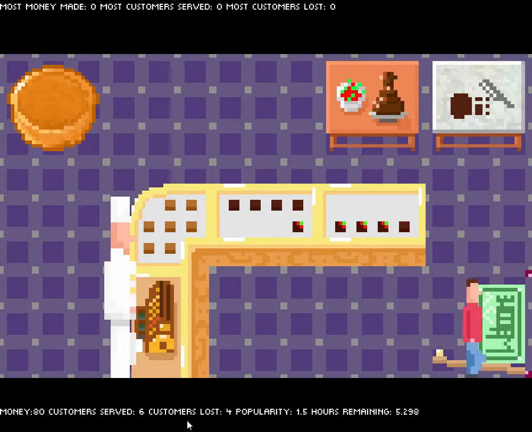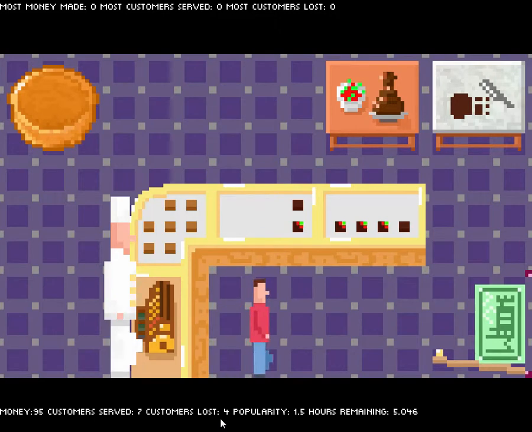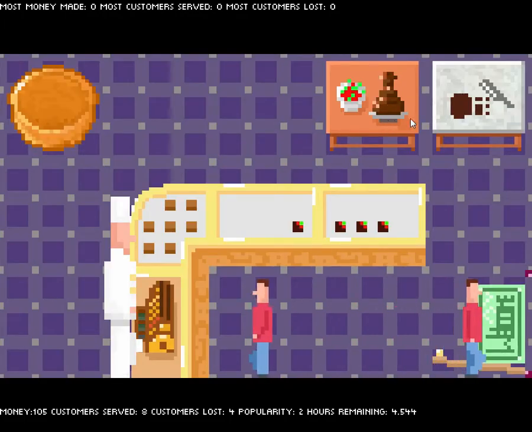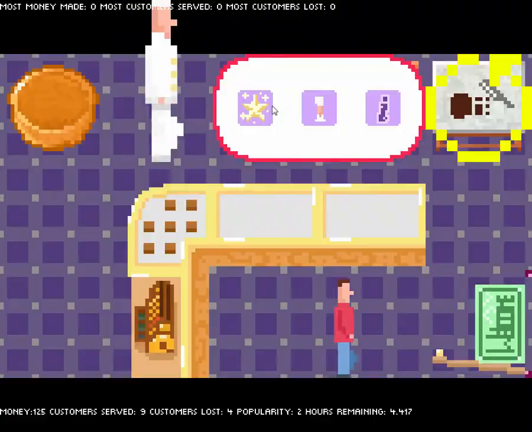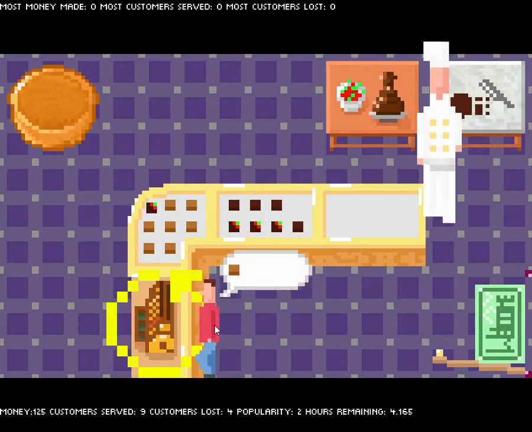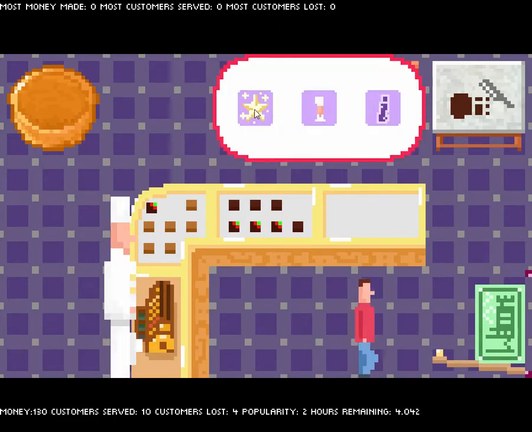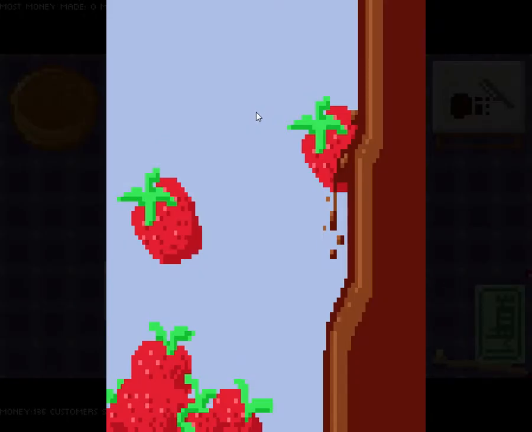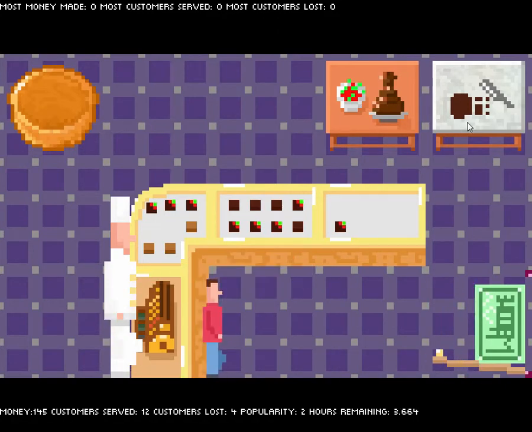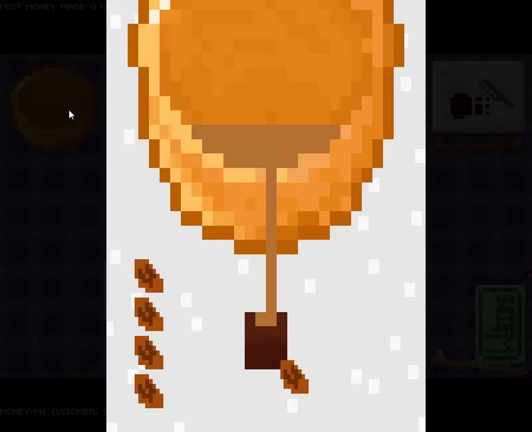So you can see the readouts. There's how much money you've made, how many customers you've served, how many customers you've lost, what your popularity is, which is increased by going outside. So every time you spin the sign, the rate at which customers come in is faster. So if you send your employee to go make fudge while you make chocolate, or you're making chocolate covered strawberries while he's manning the register, you have to tell your employee what to do while you do something else as well.